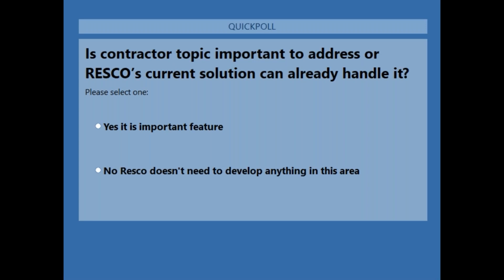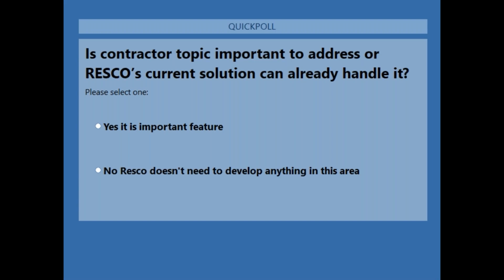The question of the poll is whether the contractor topic is important for you and Resco should address it, or our current solution can already handle it, and there is basically nothing we need to do right now. I can already see that we are getting some answers. It's a single-answer question, so select just one.